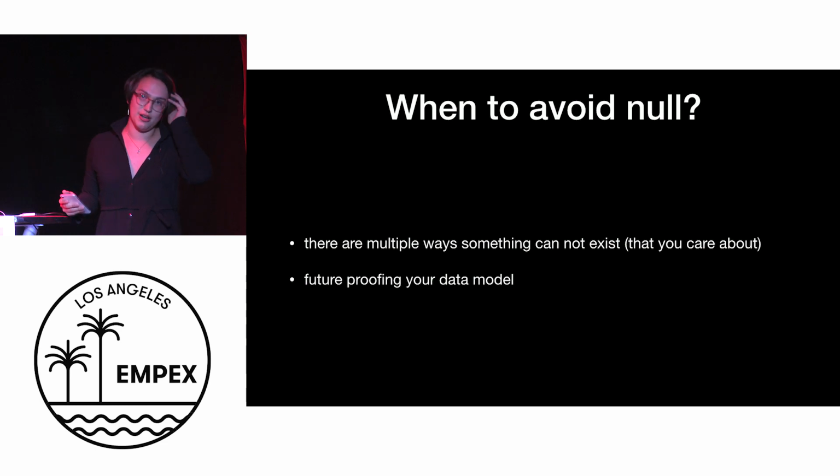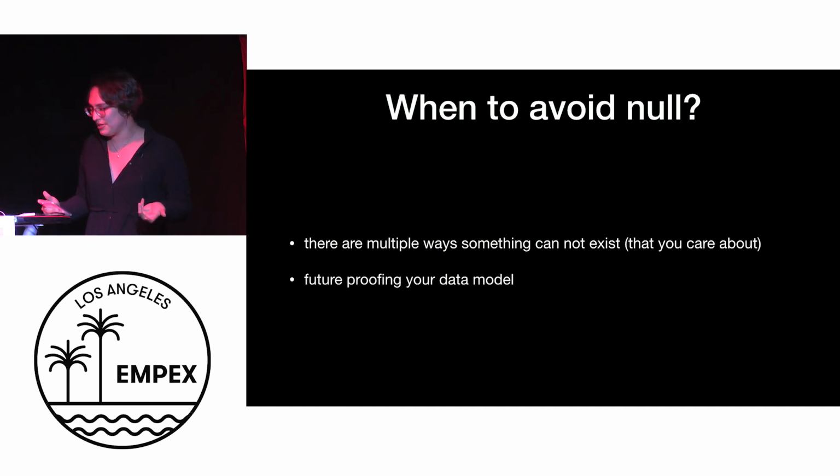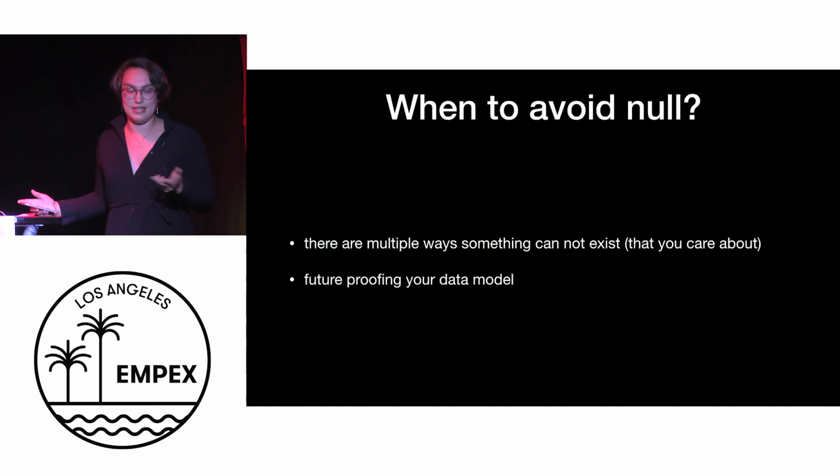Okay, so those are some good times to use null. But when are some good times to specifically avoid using null? We talked about a couple of catch-22s about it. Some places you might want to avoid null are when there are multiple ways something cannot exist, and you care about those different ways. If you don't care at all about those different ways, then null might be totally fine for your use case. But if there are multiple ways something cannot be a number or not be some range of values, if there's some other range of things that it could be, then it might make more sense to avoid using null. And so this ties into the idea of future-proofing your data model. How do we make sure that we don't have to refactor our data model later, assuming that it's worth the time and effort it takes to do that design and implementation up front?